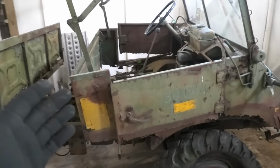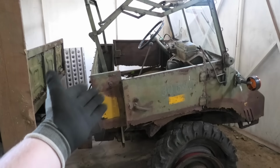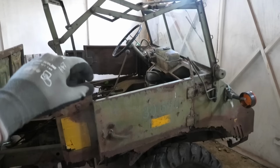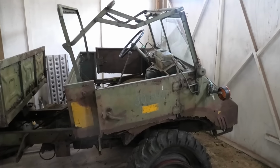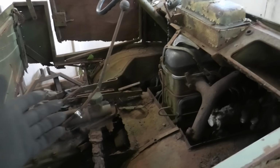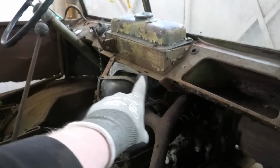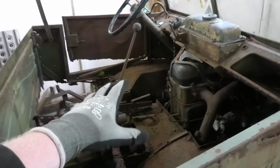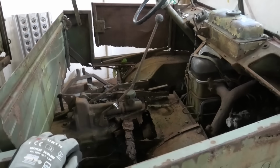So I think the very first thing I'm gonna do is try to push these corners back up to where they should have been. And then I'm just gonna weld some braces on this thing just so it can retain its shape for a little bit longer. And another reason I want to do that right away is because currently the entire cab is held up by the engine and the transmission. So if I'm gonna be working on these things, I can't really have them holding the cab as well.